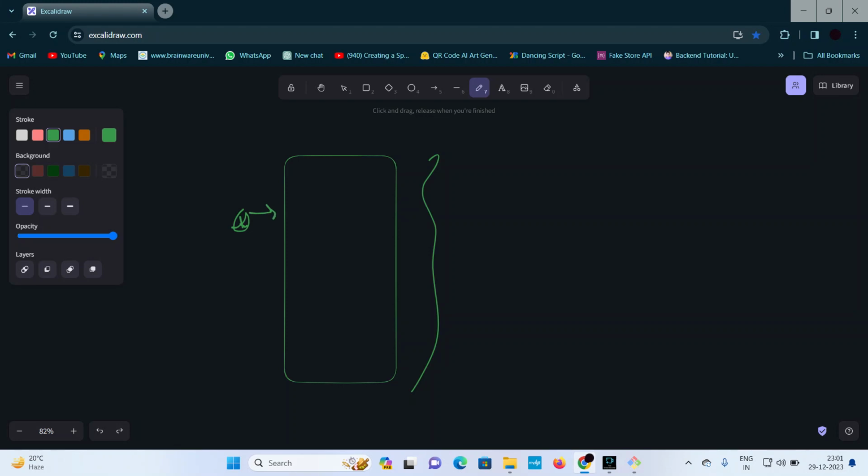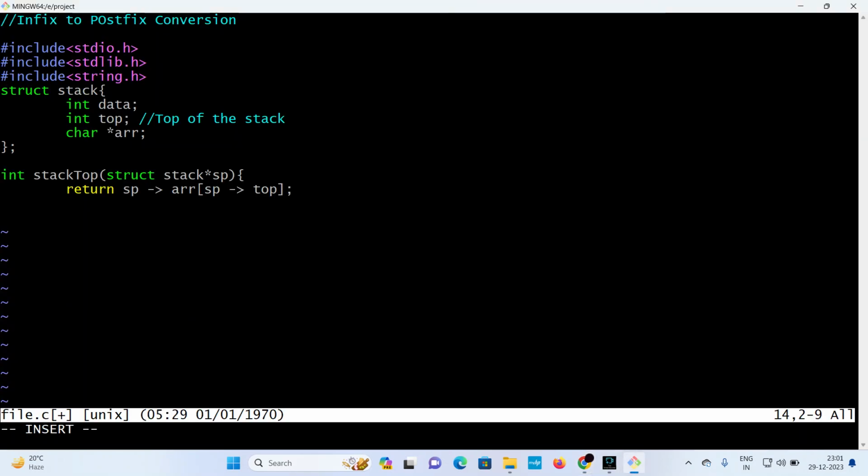If the sp points to the top, that time I'll be returning stack overflow. The thing is very simple: I'll be iterating with a single pointer, and if the pointer value is equal to the top of the stack, then I'll return, and I'll make the functions of the stack type.